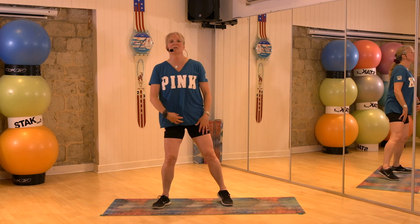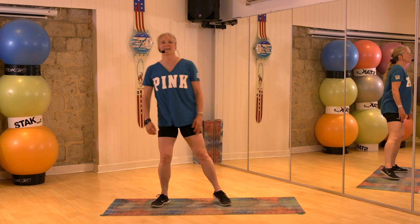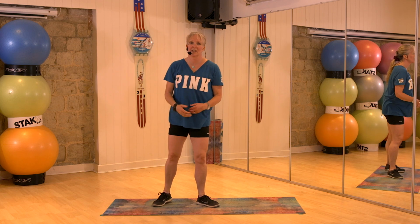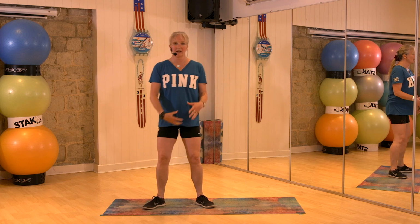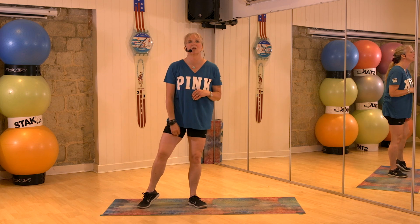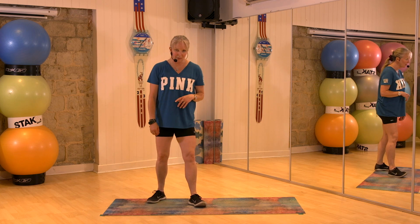Okay, now from here, I want to do a little bit more core control. Balance. Okay, now this is a technique I use. It's from Tai Bo, which is a kind of martial arts exercise, but it's brilliant for core. If you think about any martial artist, they are incredibly strong in their core, incredibly well balanced, because they have to be, and so should we. Not quite to that extent, but we should be.